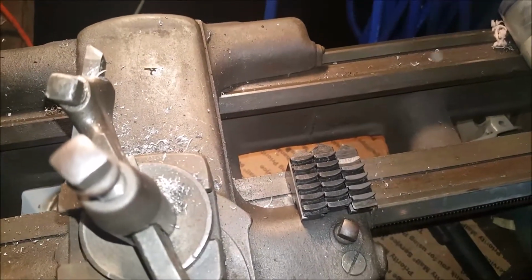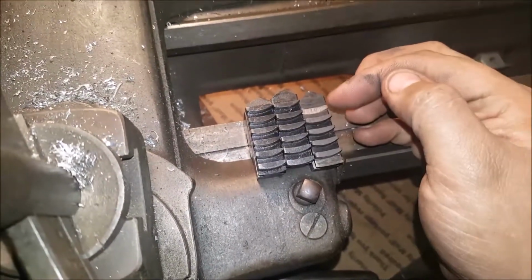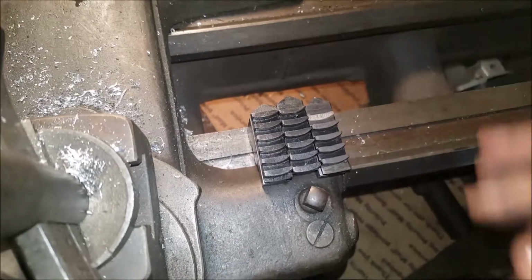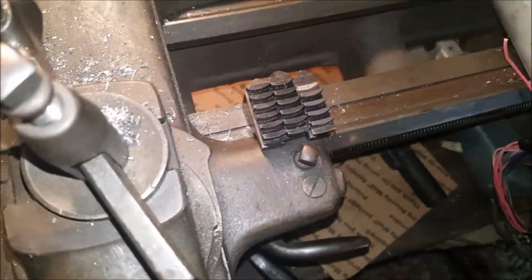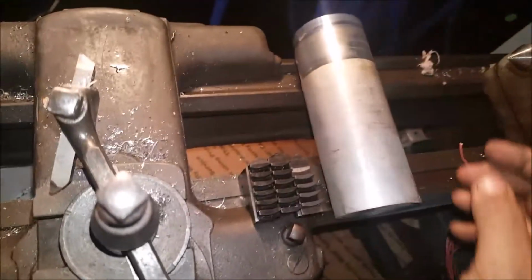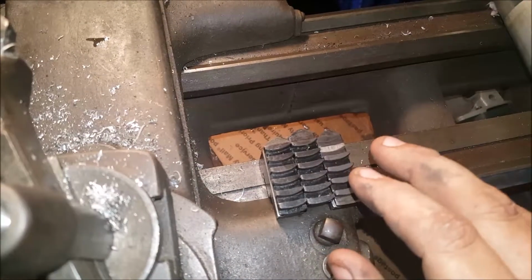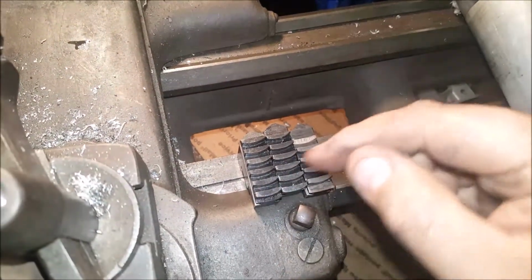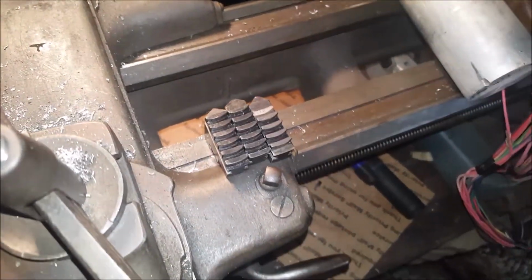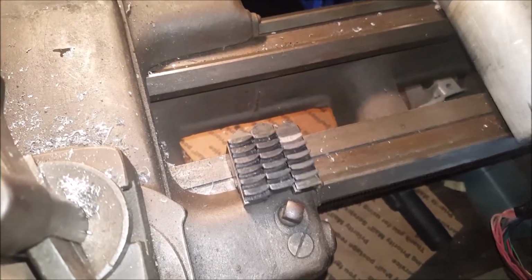Alright, remember me telling you how my lathe is broken? Here's what broke on the jaws out of the chuck. You can see this one's actually got two teeth broke. This one has one. Them two front ones were broke way before I got it. That's the one I broke. But I think I've come up with a way I can chuck it back in there. I've always known, but I couldn't spin the big chunk of aluminum I have. But the washer idea, if I bolt all the washers to a bolt and then chuck it on with this really small, I can still turn them washers to where they'll fit inside the heim joints. So that's what I'm going to attempt now.